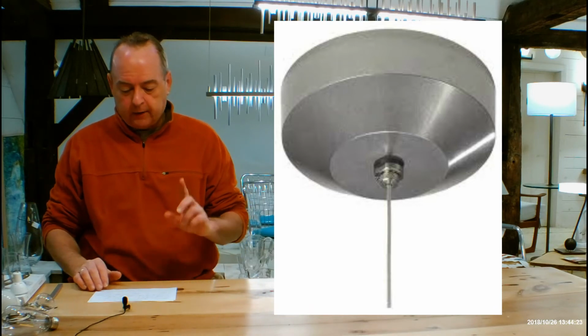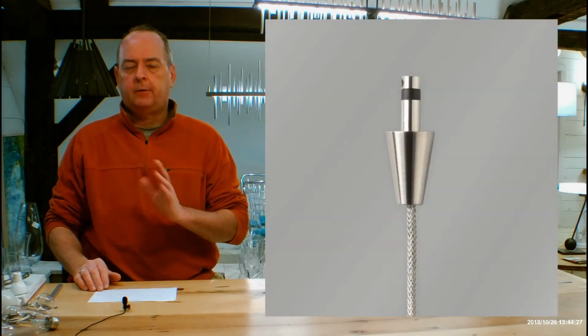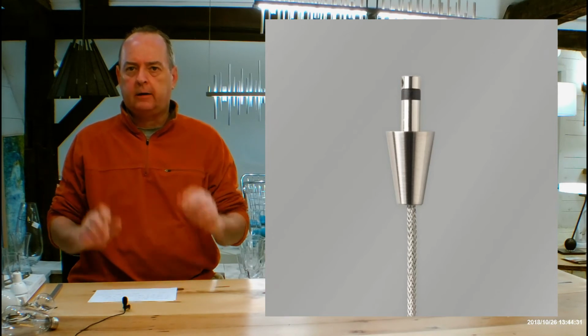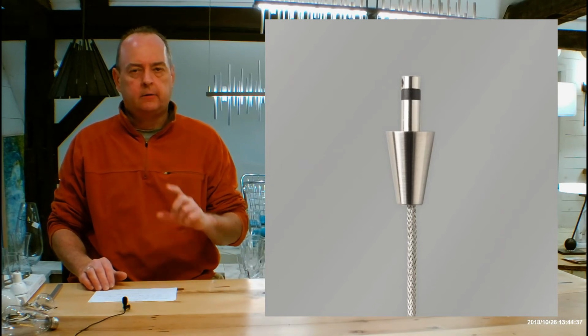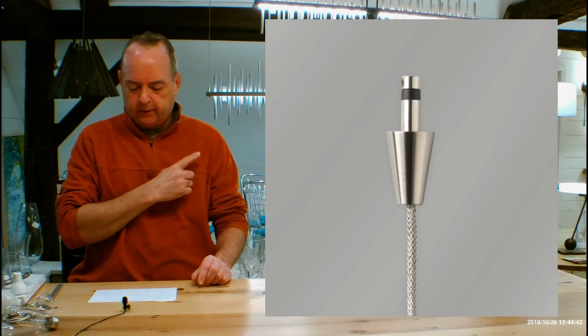Okay. So moving on from there, there's actually another version of this called rail track. So Hubbardton Forge doesn't own the patent on the rail track canopies. You can go online and see those from a company called Tech Lighting, and they come in all kinds of different ways. However, Hubbardton does make a connector that connects into their ports and their canopies, and you'll see that in the picture next to me.